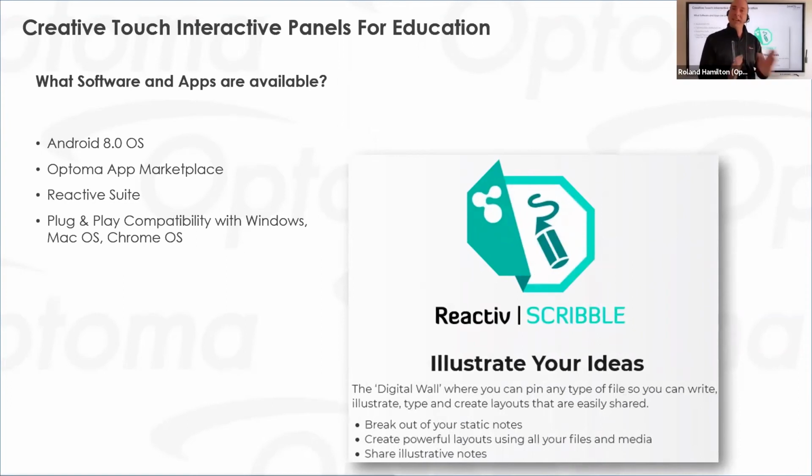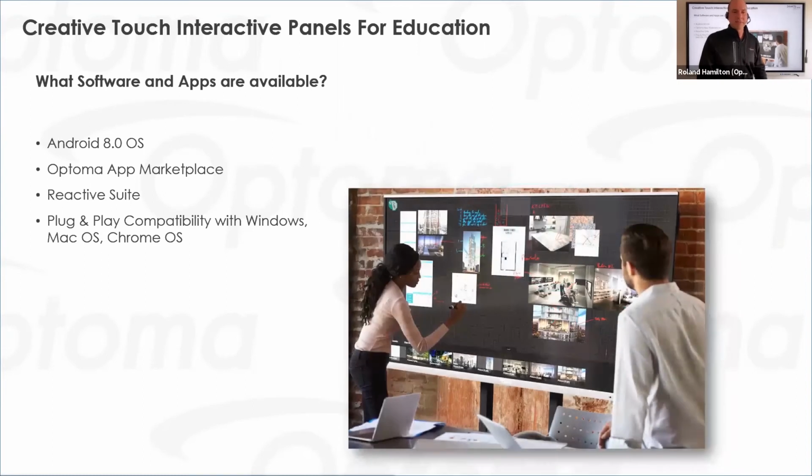Reactive Scribble is the second half of the Reactive Suite. It's a bit more appropriate for education in the sense that it's an infinite canvas digital whiteboard that runs on the PC, and you can drag into this engaging space all sorts of documents and materials that you already have on your computer. If you're interested in a demo of it, please get in touch with us and we'll be happy to help you. It's something that's certainly more appropriate for grades 9 through 12 in higher education, and we'll be happy to tell you all about that. And here's a quick lifestyle shot of people using the Vizetto Reactive Suite in higher education.